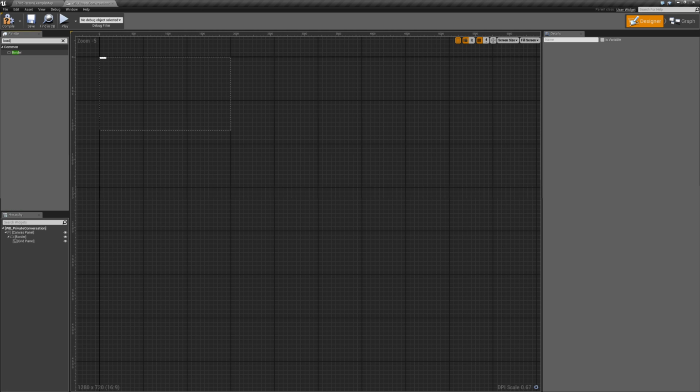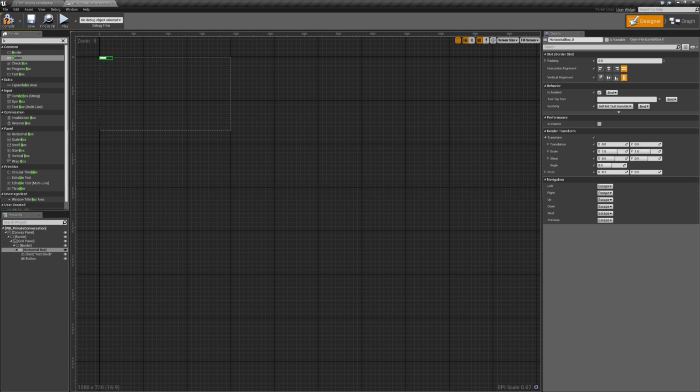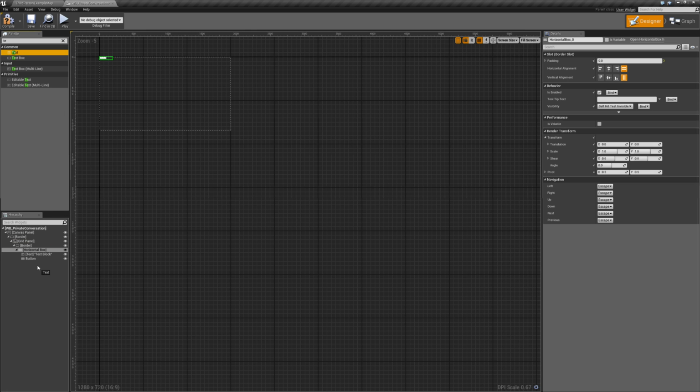We need a border, and within that border, we need a horizontal box. And within that horizontal box, we need a text. And we need a button in the horizontal box as well at the end. And within that button, we need a text.